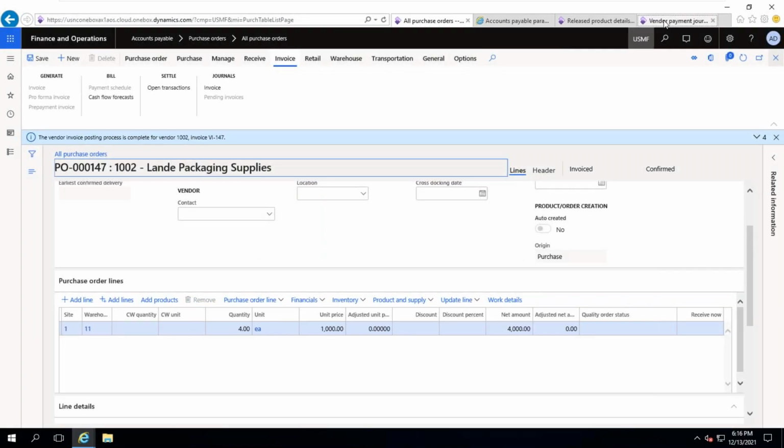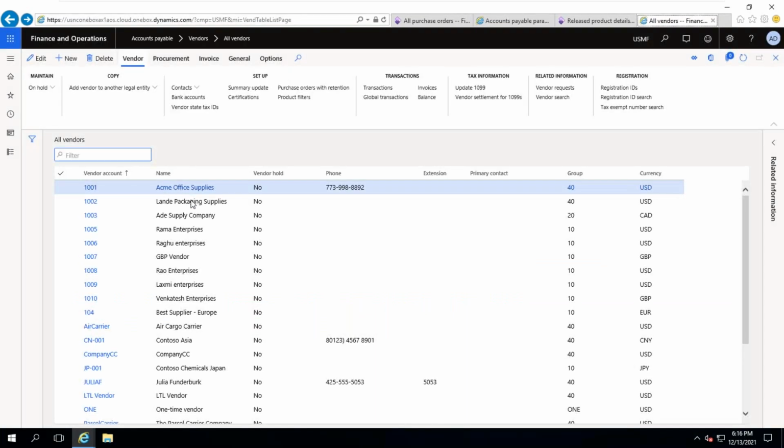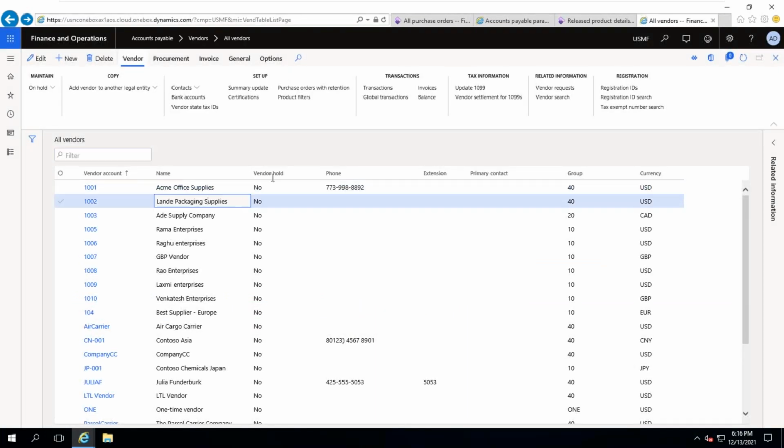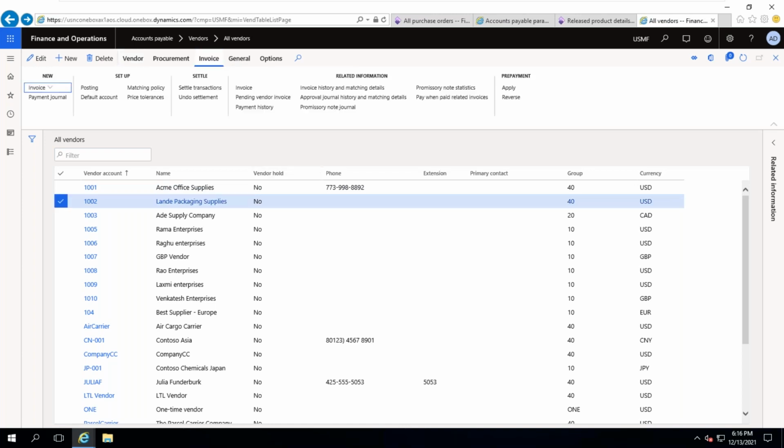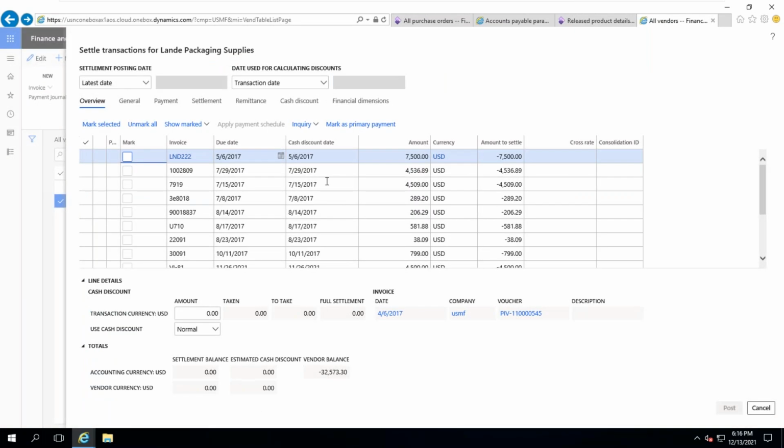Now if I go to vendor accounts, vendors, all vendors, I will select vendor 1002, and I can do the invoice tab. This is settle transactions. The finance department will do the settlement, 4,000 versus 1,000.